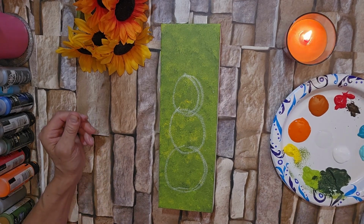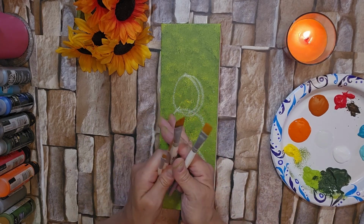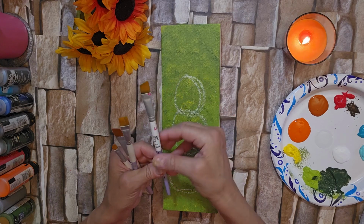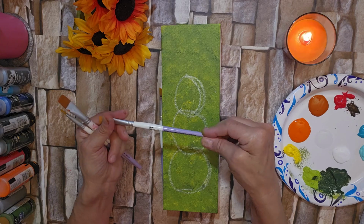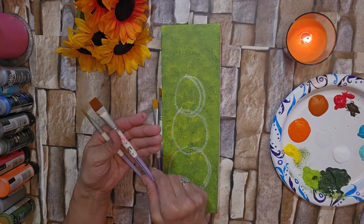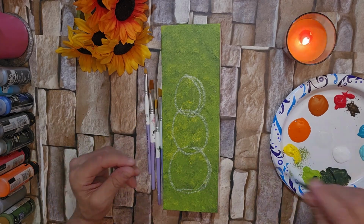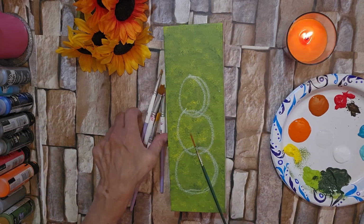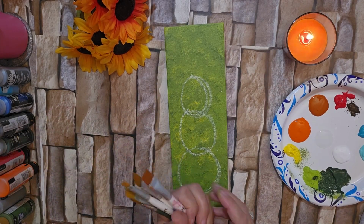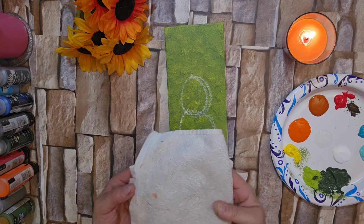All of my paintbrushes that I'm using are, well, they're all flat brushes, except I do have one angle brush. I'm using a 5/8 inch angle brush, a number 12 flat brush, a number 16 flat brush, a number 6 flat brush, and I'm also going to use a number 2 script liner to make curlicues and what have you. I'm going to dampen all my brushes before I use them, and then dry them off a little bit on a paper towel or a towel. I have a towel here.